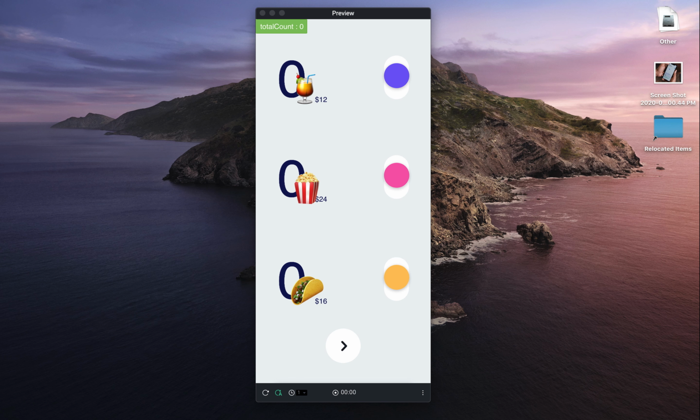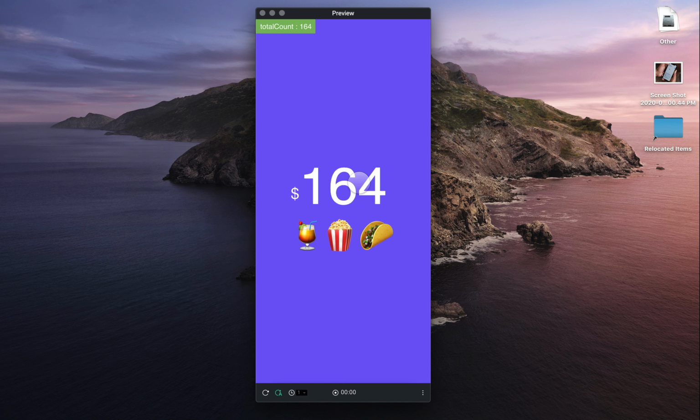So in this video, what we will do is learn about the basics of variables, what they are, how to use them, and in the end, we will build this prototype that you're seeing. What this basically does is it has 3 items on the menu that you can increase or decrease, and then once you add how many items you want on your cart or your tray, you hit next and it would populate the total for you.